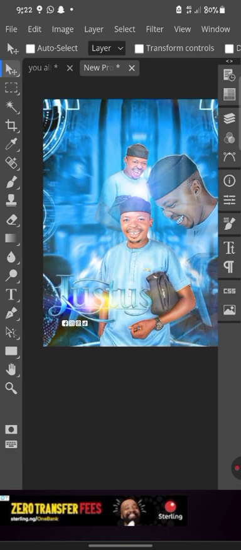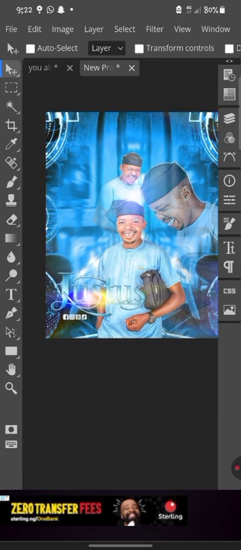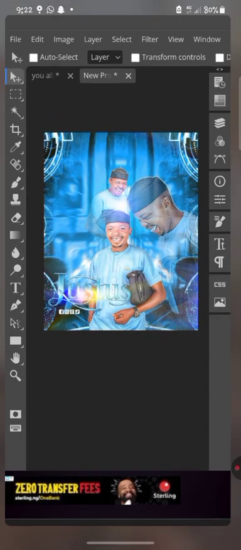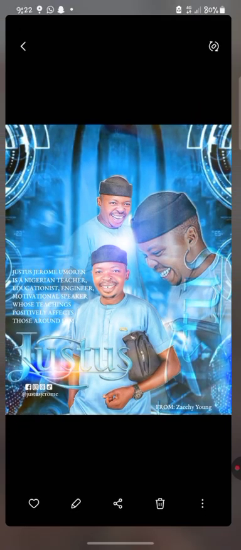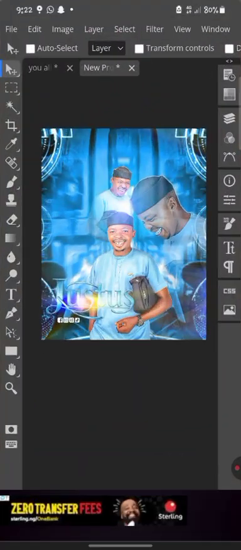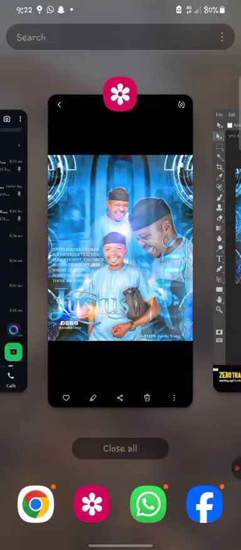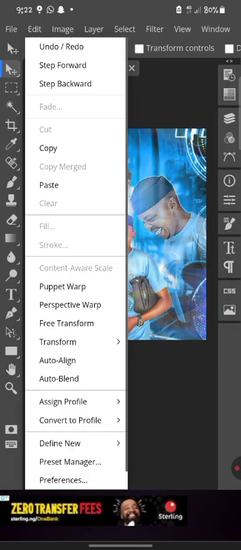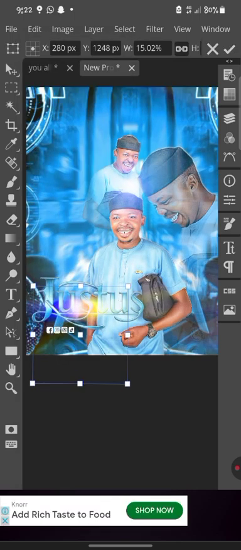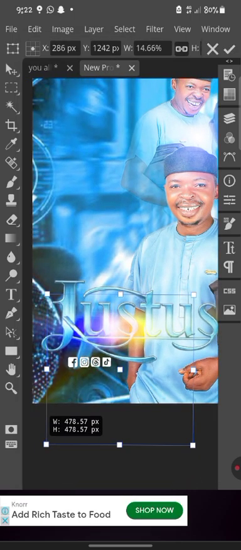We're already done with this design. Look at this. We're already done with this design. Yeah, almost done. We're almost done. So I think I still need to reduce this a bit.